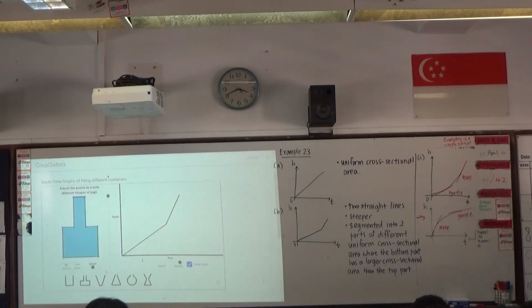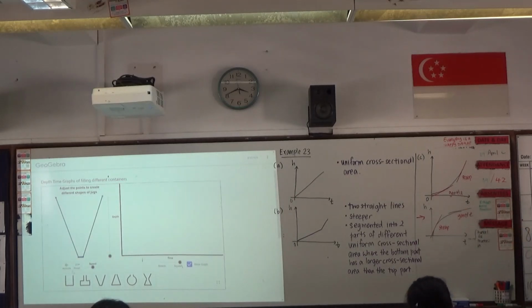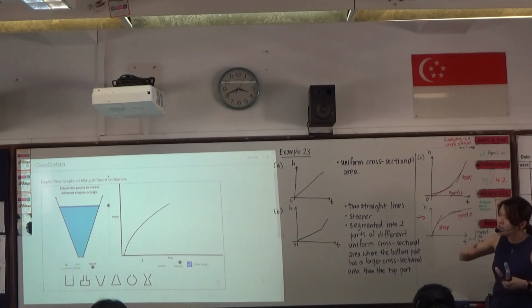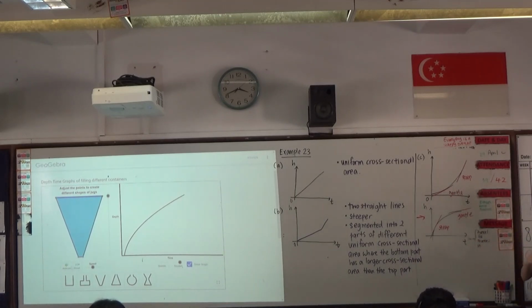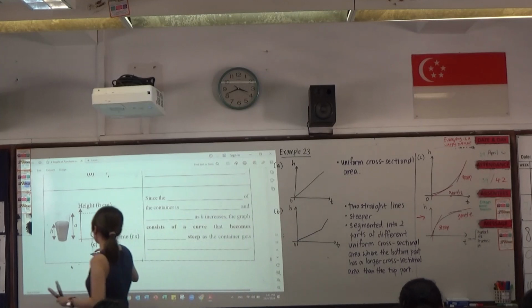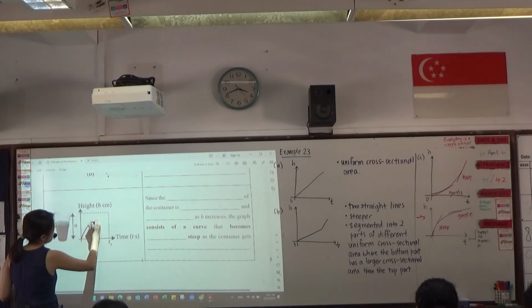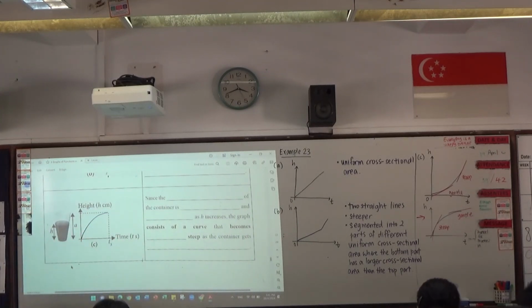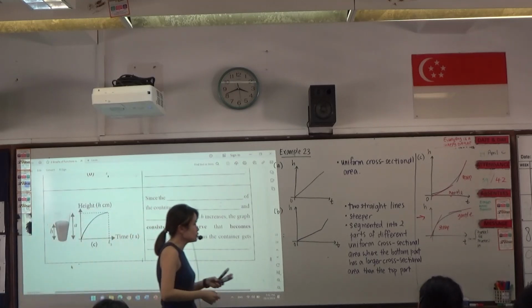Okay, so I'll show you the animation. This diagram here is a cross section, that's why it's of this kind of shape. Because every layer is different, it is not a uniform cross section. Therefore, it must be a curvature. So we are looking at something like that. If I were to draw it into this diagram, you need to sketch a diagram of this shape.